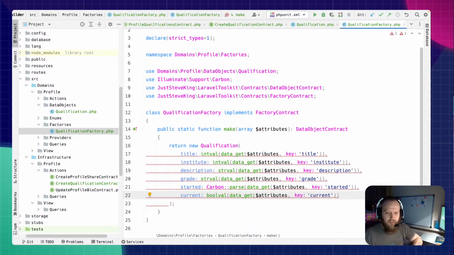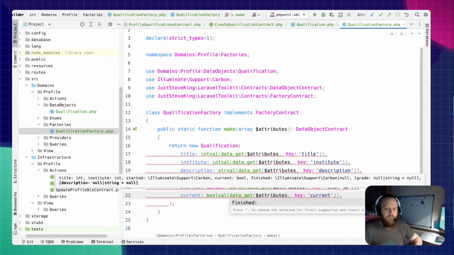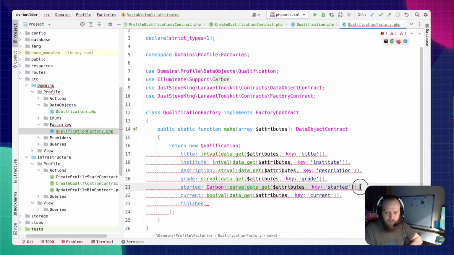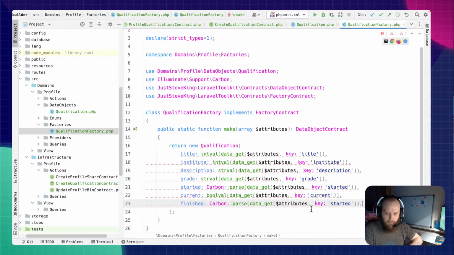And the reason I'm doing string val, bool val, int val is just to enforce the type. It does make it a little bit slower, but to me it is worth ensuring.